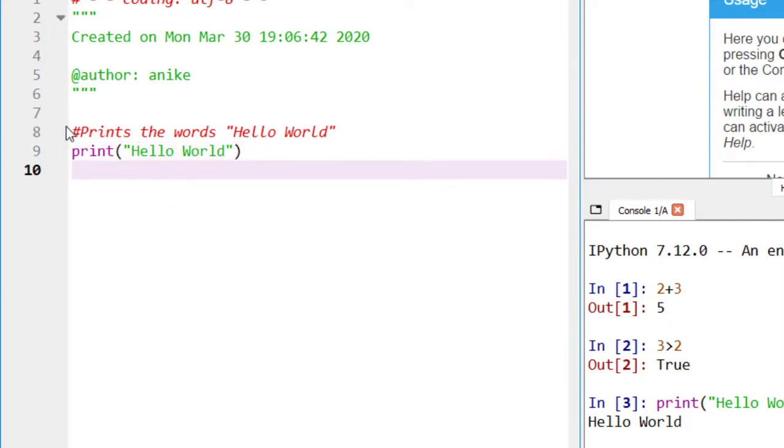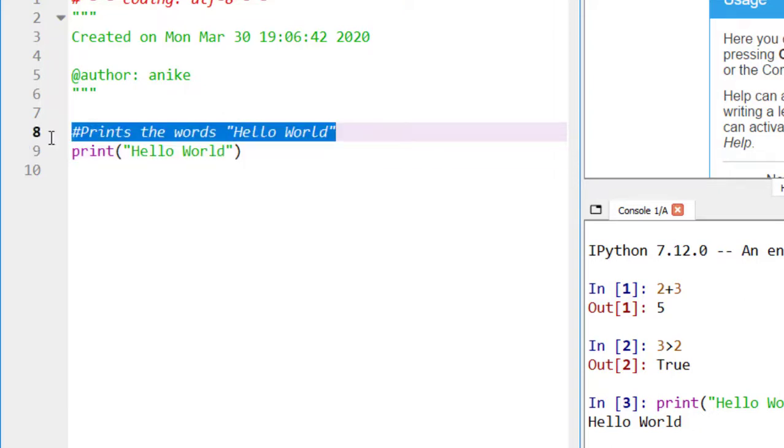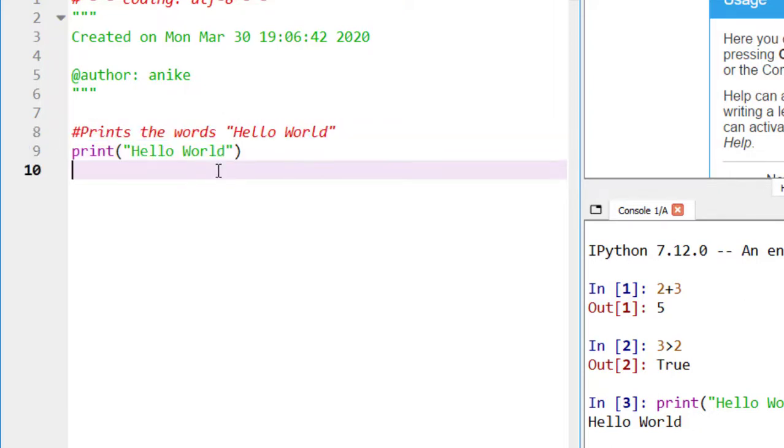You notice that this line is in red color, the word print is in purple color and hello world is in green color. This is the software's way of making our code easier to read. The word print and hello world serve different purposes in our program, hence they are displayed using different colors. This line, which is actually not part of the program, is a comment written to make our code more readable. This line is ignored by the Python interpreter.